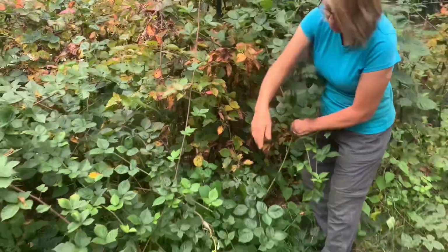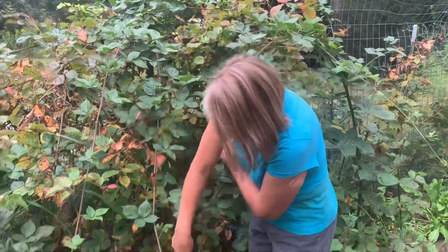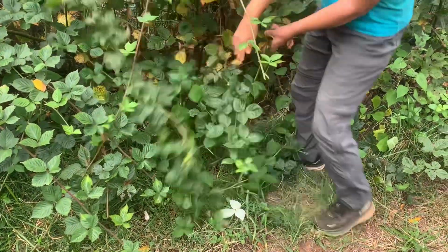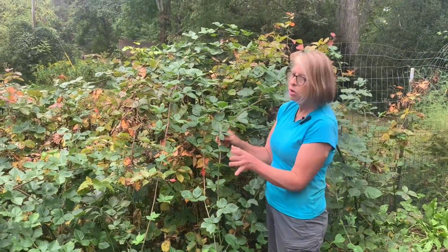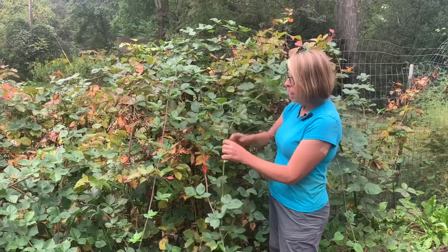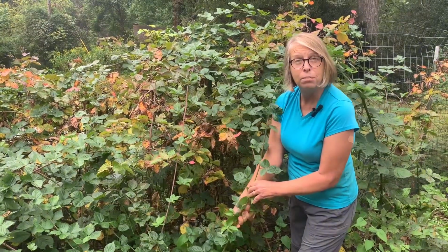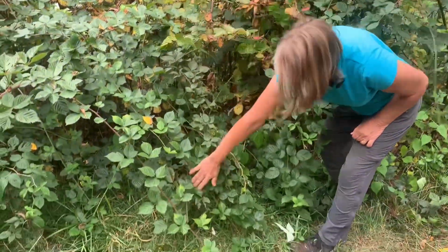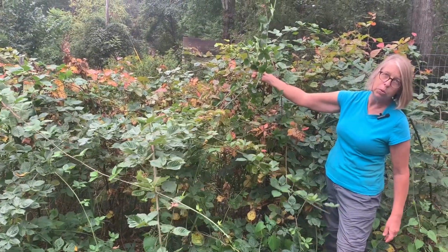And if you take a look close down, you can see that this vine right here starts over here, but it has actually taken root, oh my gosh, over here. So I am going to be cutting this way back. Don't worry, it will definitely continue to grow next year. It'll go dormant for the winter, and then in the late winter, early spring, it'll begin to send out more and more shoots. However, I can cut it off about right here and then actually try to dig up this branch and plant it elsewhere if I want to, or I can just discard it. But you can see that if left to its own devices, this plant will just root all over the garden. So I've got to get this thing back into some semblance of order.